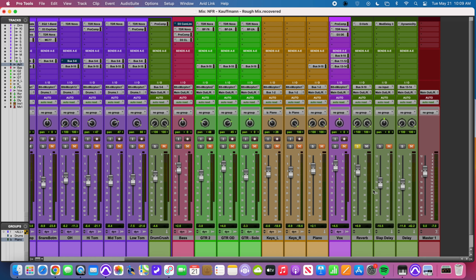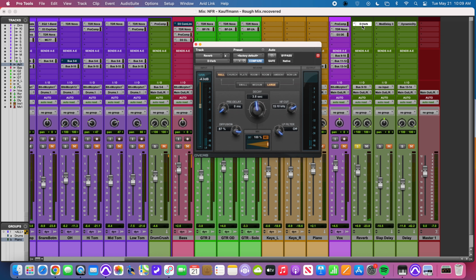So the rule of thumb that I'm trying to get to is that we want the decay of each snare drum to die or to decay. We want the snare drum reverb to decay before the next snare drum hit, or else you're essentially building up additional reverb that will muddy up the mix. So I'm simply listening to the length of the reverb right now. Okay, so like 22 obviously is not good.